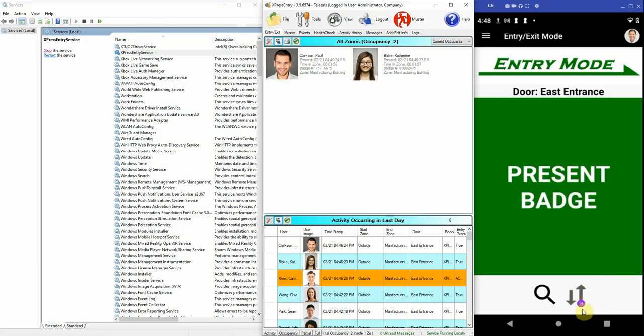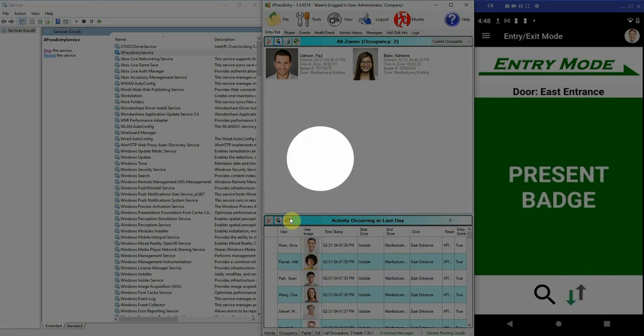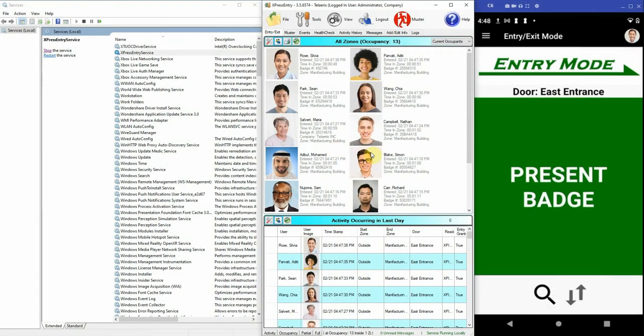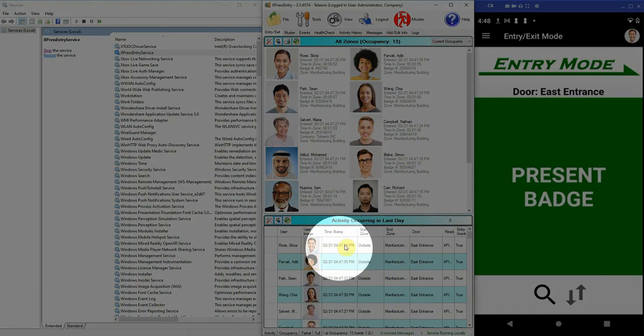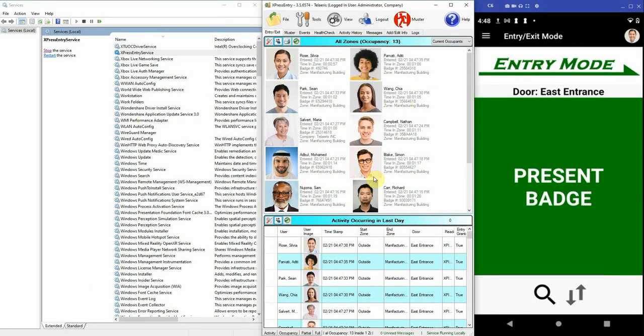If we just focus here, you see these transactions are starting to spool. Yeah, there you go. So you see all the transactions coming in, and you see the timestamp is 4:47 and it's now 4:48. These are transactions from the past, and they will come into the server immediately the reader establishes a connection. Now, this demonstrates the offline operation of XPressEntry.